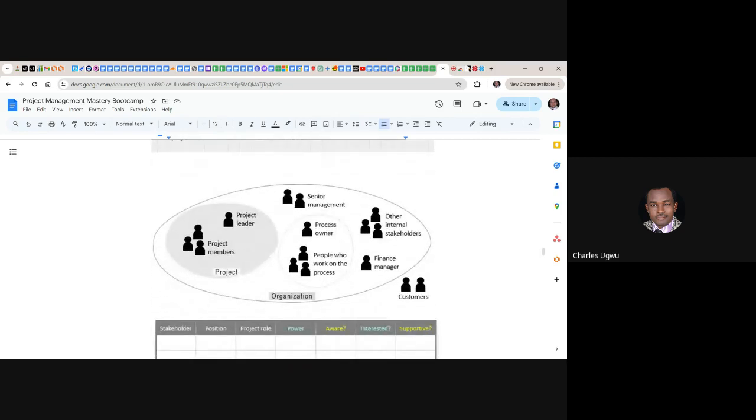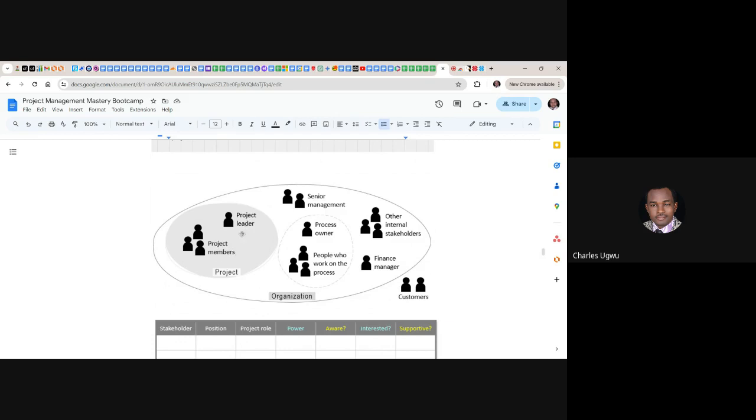So this is how you can group your stakeholders based on whether they are external or internal. Looking at this diagram here, this is what we call an affinity diagram. In this affinity diagram, you can see here, this is the project. This is the project team. Within this project, there are other people in the organization that are not part of this project, as in directly team members.